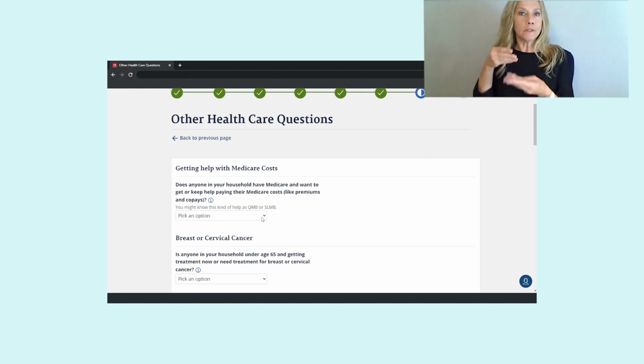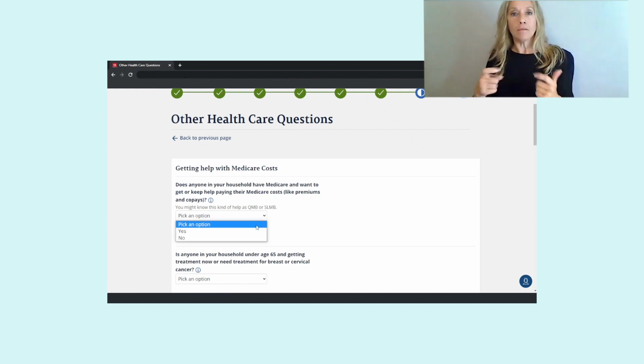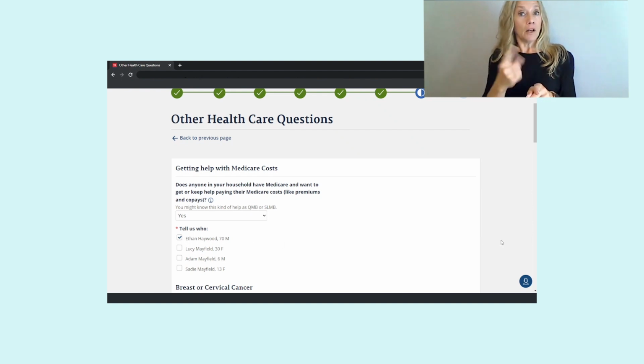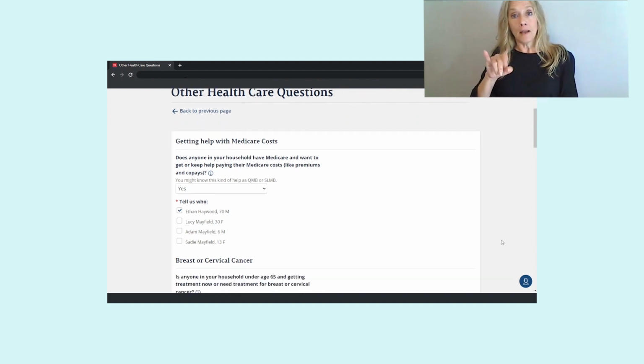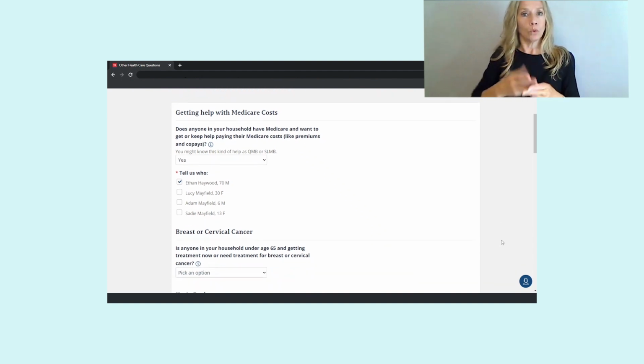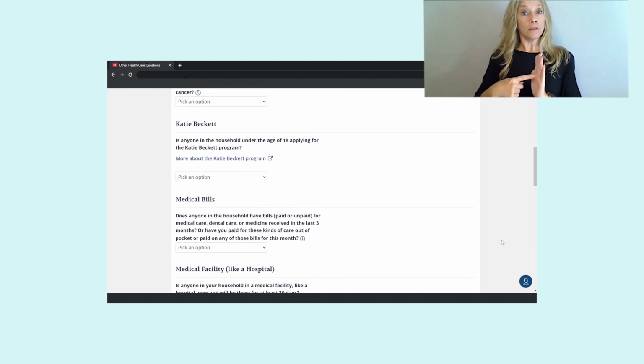For this example, we'll say Ethan has Medicare costs. The member would select yes to Does anyone in your household have Medicare and want to get or keep help paying their Medicare costs, and use the checkbox to tell TennCare who wants this care. In this example, Adam also has medical bills.